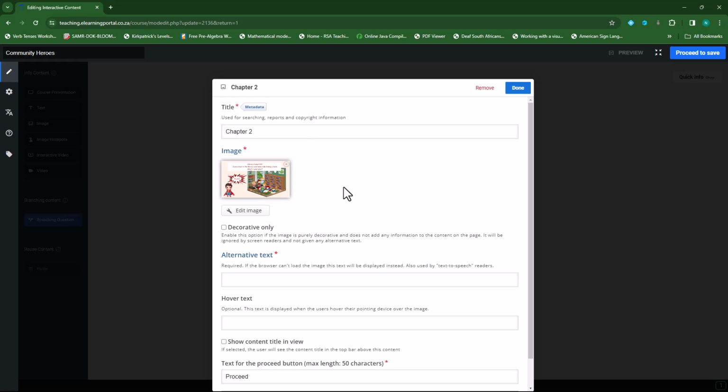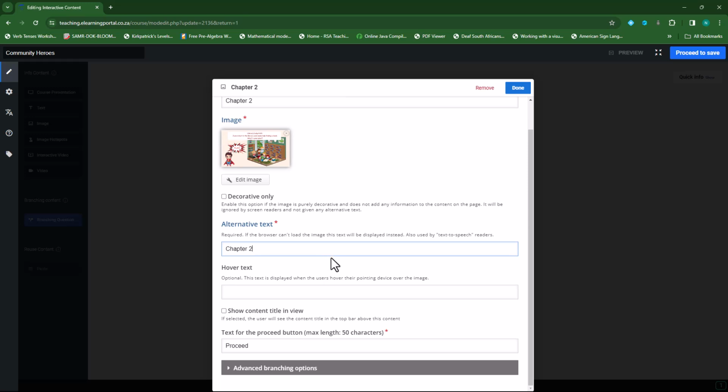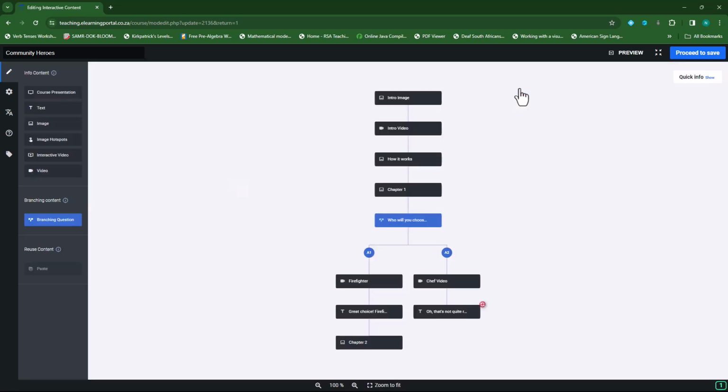And this is about a student that's struggling to find books in the library. So the scenario is based on this. I'll just type in here, this is chapter 2, for the alt text. And then I'll scroll down, I'll leave it on proceed, and I'm done here. So I'll click on done. So now once they hit success here for the first option, they go to chapter 2, and chapter 2 is that library. Okay, so now once they see the scenario, I want to post the options.